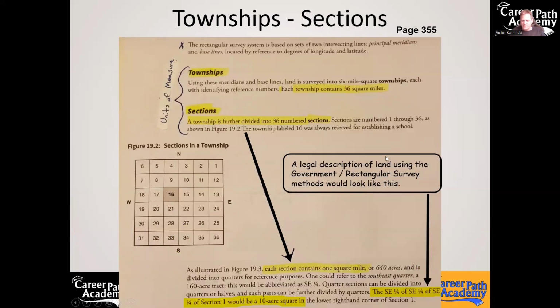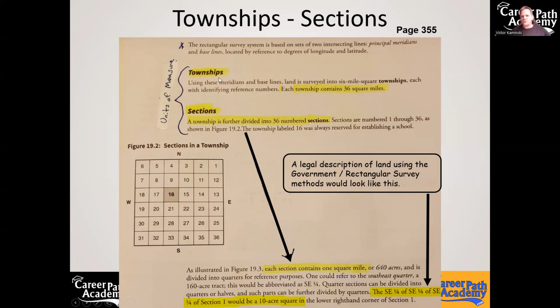Okay, so continuing on to the next page, the rectangular system is based on two intersecting lines, those principal meridians and baselines. And then they find a township. Each township is numbered. Townships contain 36 square miles. A township is further divided into 36 numbered sections. And I put a bracket around here and wrote, these are units of measure.